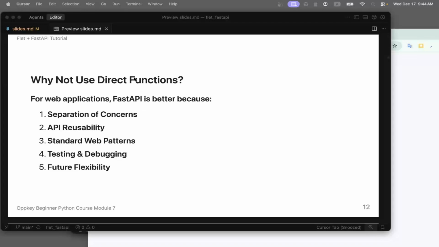With the code, you can now have a better understanding of the separation of concerns. So there's two separate FastAPI servers, and we're mounting the Flet app on the FastAPI application. So it's definitely more complex, but you have a bunch of benefits. The separation of concerns is much clearer. You could use the API endpoint for the addition, that would be the business logic, and use standard web patterns.